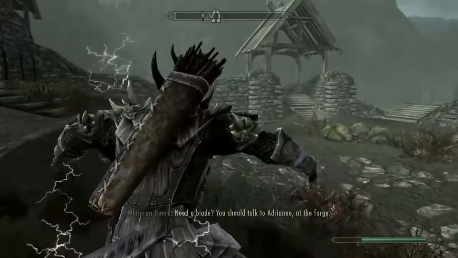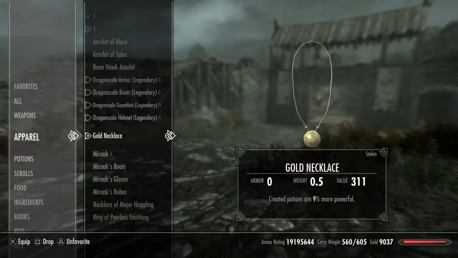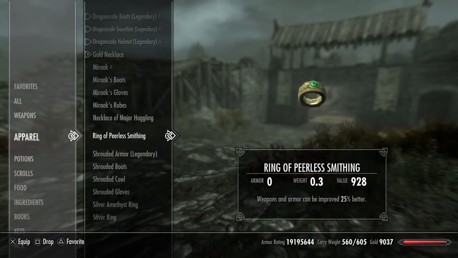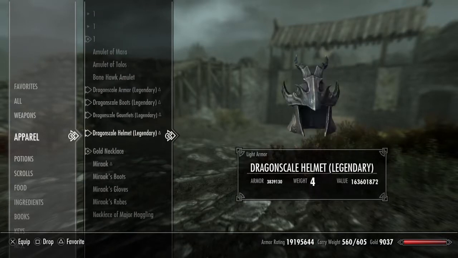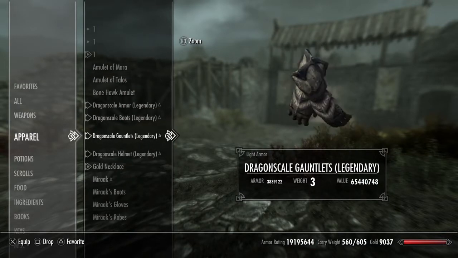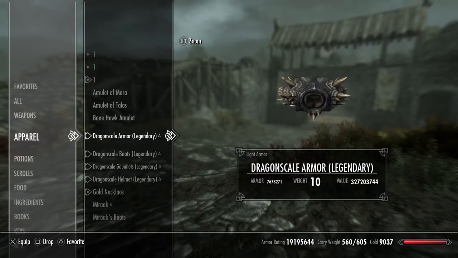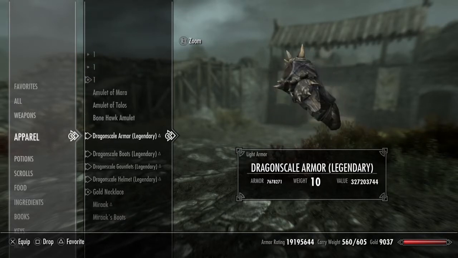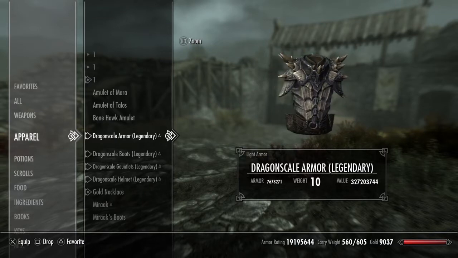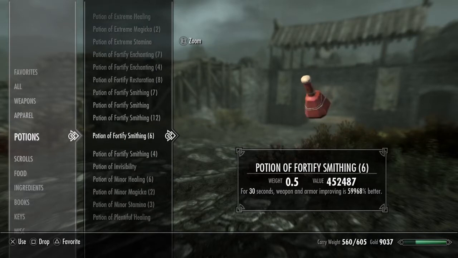Okay, fortified enchanting pretty much will just make everything a lot better enchanting-wise, so prices would be like 3,000% better or 3,000,000% better. And before you do all this glitch, make sure you don't overdo it. I'm surprised my game didn't crash doing this. But if you overdo it, your game will crash, and it's probably crashed for me like 30 times. So make sure not to overdo it. Don't drink a bunch of potions at one time, you will mess it up.